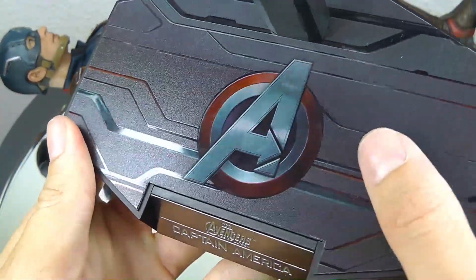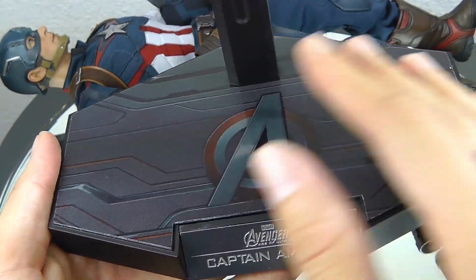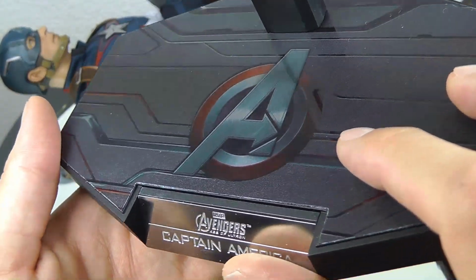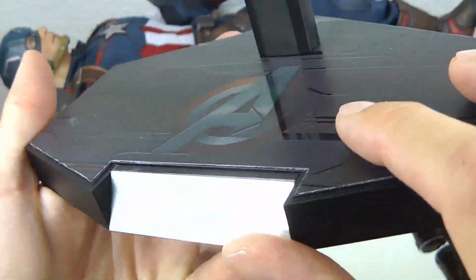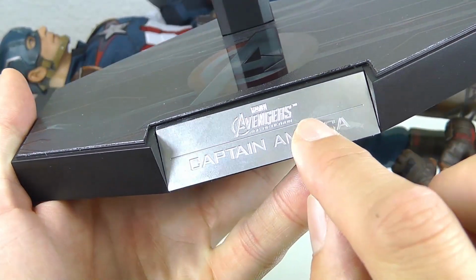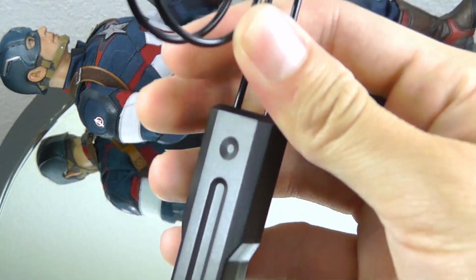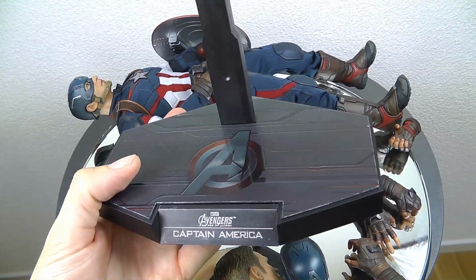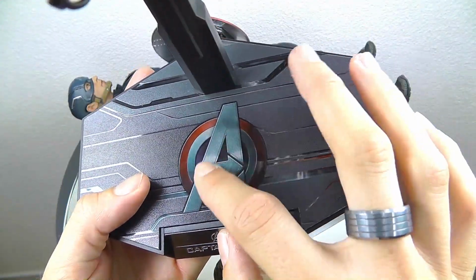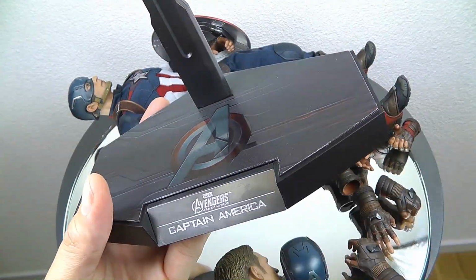So probably you will have a better time placing the figure onto such stands compared to the other clean and flat bases that Hot Toys sometimes delivers. Also here, as you can see, the movie logo with Captain America on it. Also the actual stand here with this clamp works quite nicely on this newly designed stand. So that's quite cool that they somehow try to individualize these stands with the different character logos.